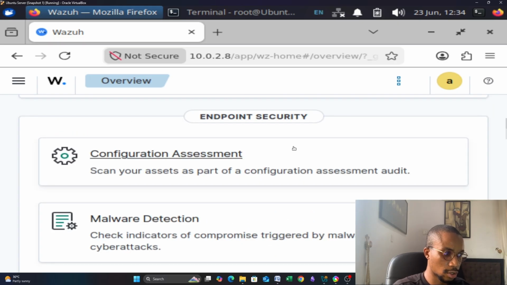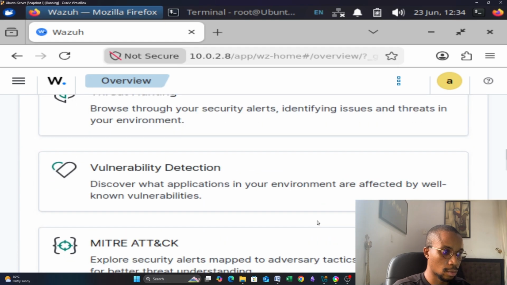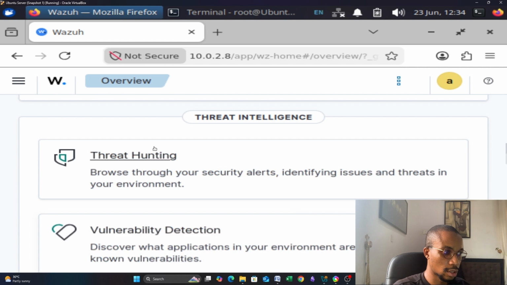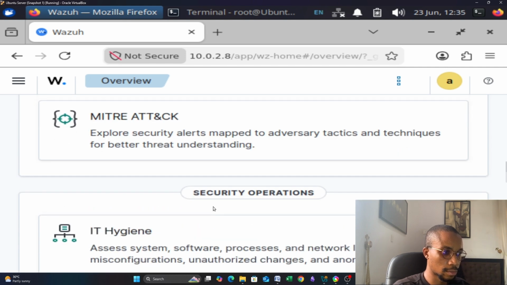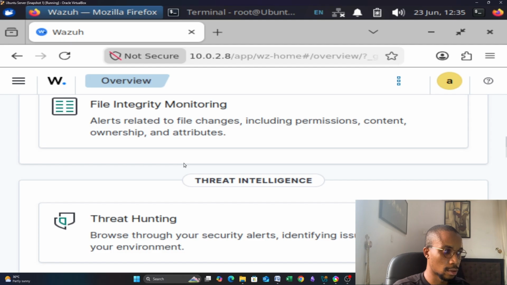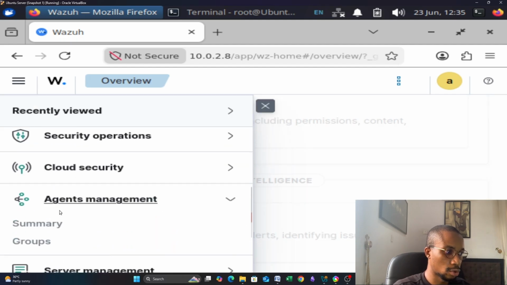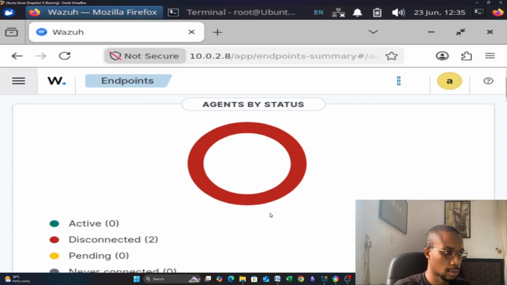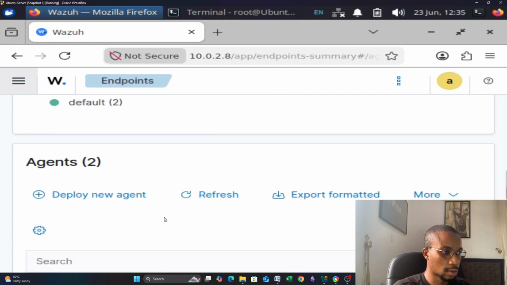You can do configuration assessment, malware detection, file integrity monitoring, which is when you see a file and want to know how secure it is, threat intelligence, threat hunting, which is what we'll be doing, a whole lot of things. So to add a new agent, we will go to agent management, click on summary, and we're going to go down and click on deploy new agents.